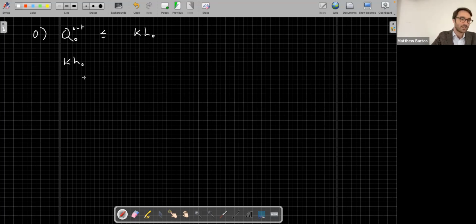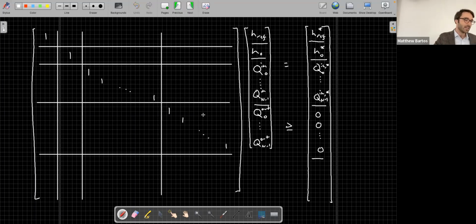Therefore, k h naught minus q naught out has to be greater than or equal to 0. So we can go back, and we have k times h naught, so we'll have a k right here. K times h naught minus q naught out, so we'll have a 1 right here, is greater than or equal to 0.